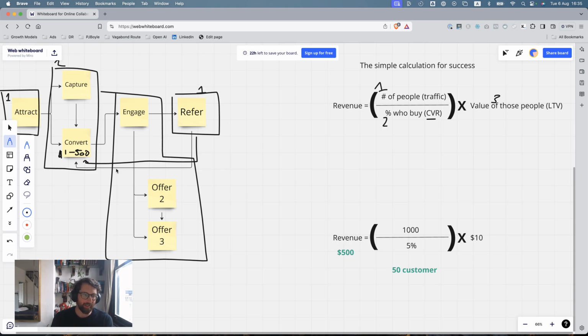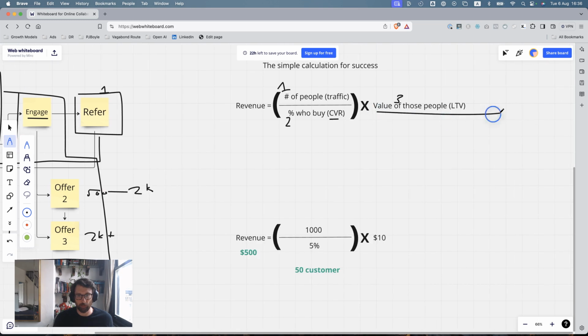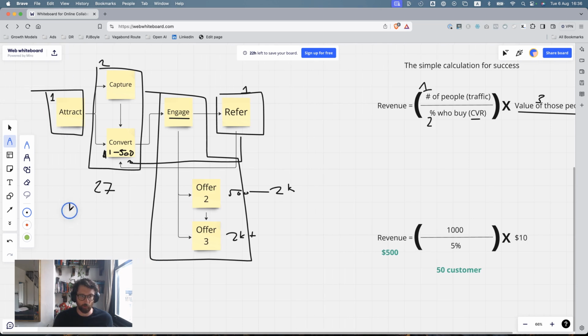Offer 2, in this case, might be $500 to $2,000, and then this would be $2,000 plus, or recurring revenue. And through email, in my case, or whatever way you continue to engage with them, in a community, in person, whatever it is, this is where you will then pitch them these higher ticket offers, and that's how you increase the lifetime value. If somebody comes in here and they pay $27, that's great. But here, if you get them to pay you $1,000, you've increased their value from $27 to $1,027.